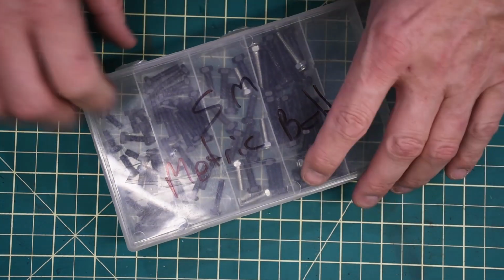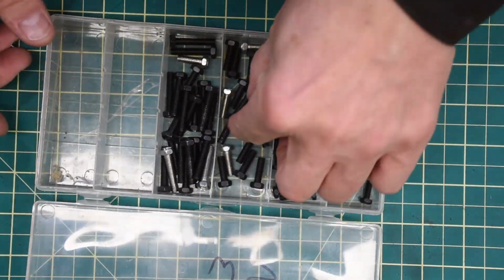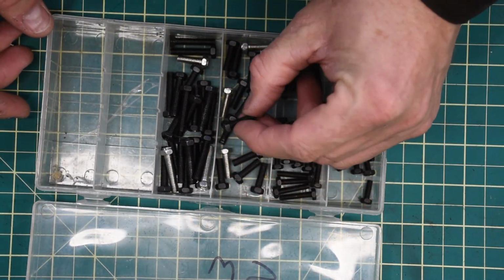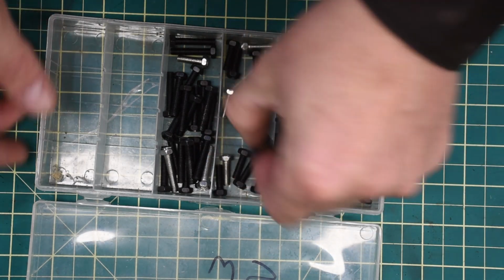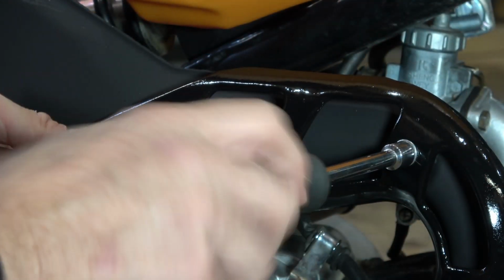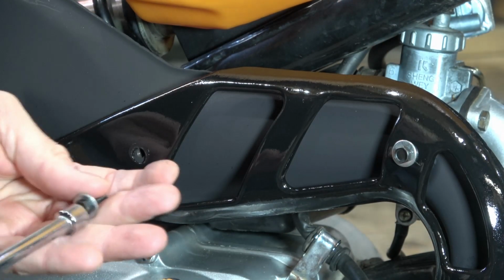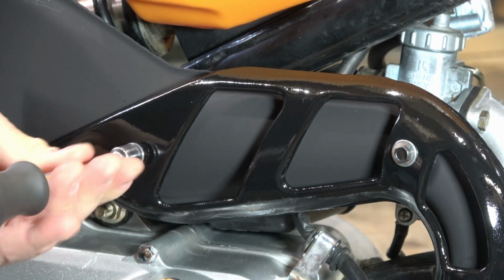And at this point, I went to my nuts and bolts section and pulled out 3 brand new fasteners. Like I said, these are probably about a couple pennies a piece. And this allows me to put the heat shield on in a manner that looks professional again. I think it looks really good. And after this, the exhaust is done.